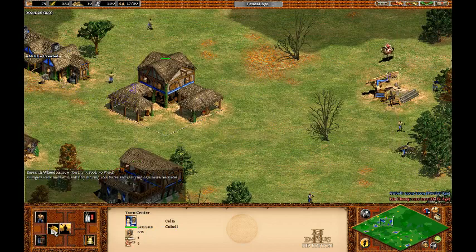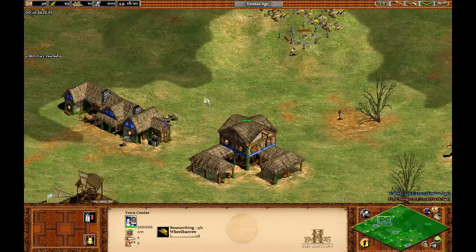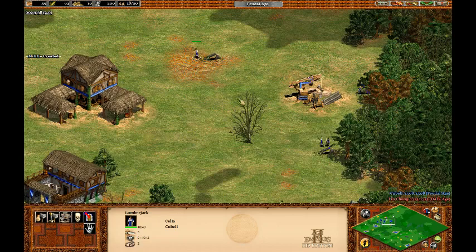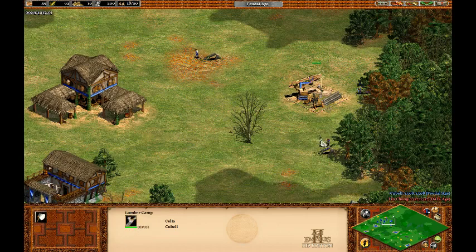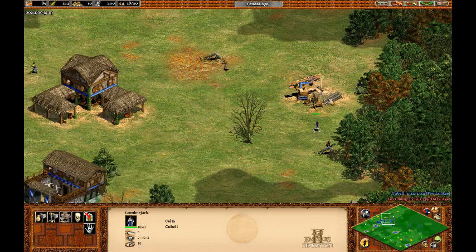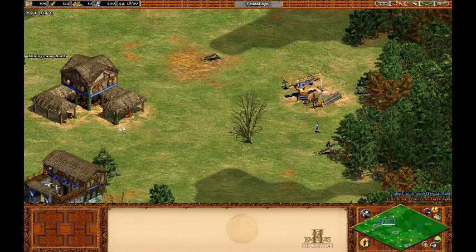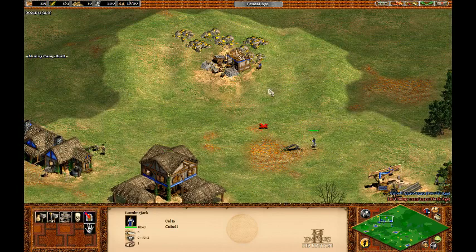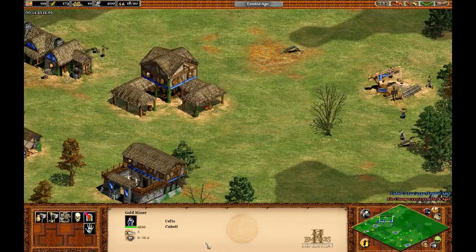I'm going to research wheelbarrow, cost 175 food, 50 wood. I have those resources, so I'm going to do that. It means that my villagers will move faster, and they'll be able to hold more resources when they finish gathering. This guy is at 10, so he's going back to the lumber camp. Now, when this is done, they'll be able to hold 13 resources, which is cool. That's handy. Now, I want some more gold, so I'm going to put her on gold.